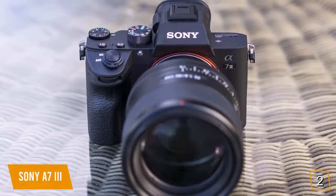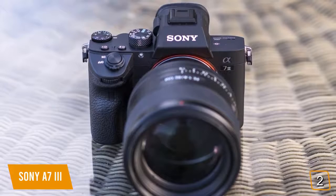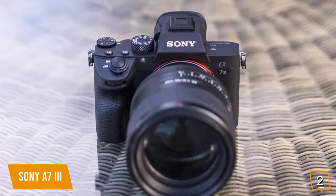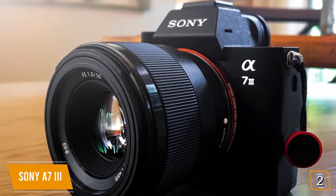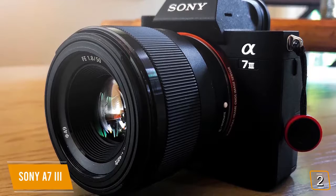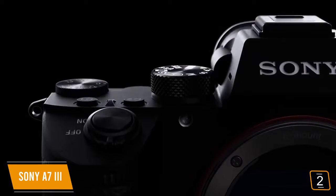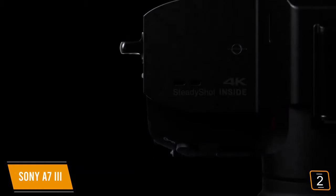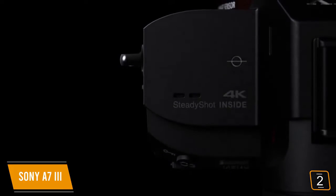This camera's advanced autofocus system features 693 phase detection and 425 contrast AF points with an amazing 93% image coverage. You'll have absolutely no problem with taking stunning photos on a regular basis. These autofocus technologies give you consistently impressive performance. You can record breathtaking 4K HDR video with this camera that you really have to see to believe.